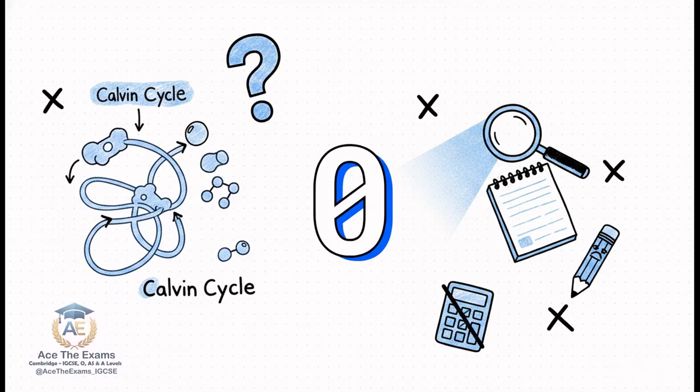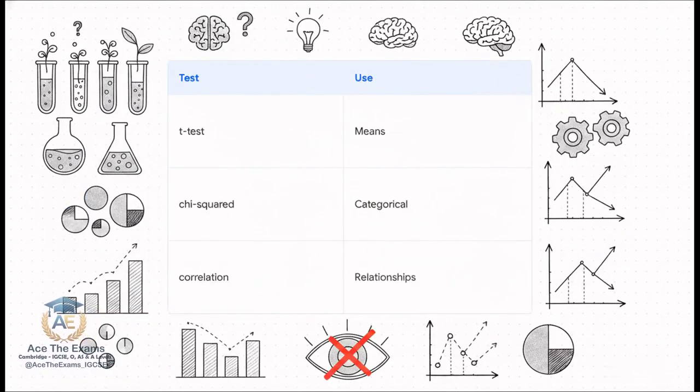No way around it. A huge part of your experimental skills involves knowing your statistics cold. This breaks down exactly which statistical tests apply to which data types, and you need this memorized for the 9700 syllabus. So the t-test, that's for comparing means. Chi-squared is your go-to for categorical data, and correlation tests are for nailing down relationships between variables. If you use the wrong test for data about, say, photosynthetic rates in different stroma conditions, man, that is an immediate red flag to the examiner.